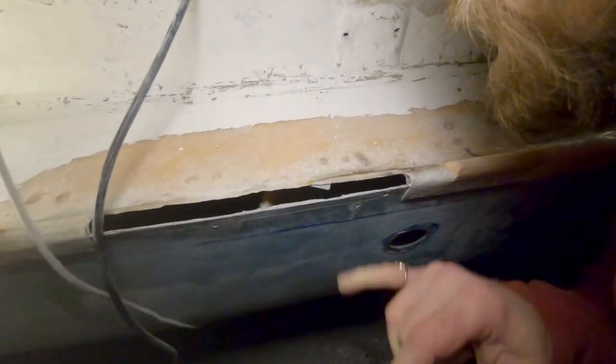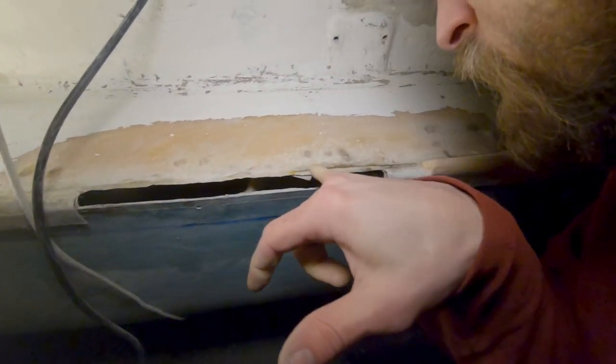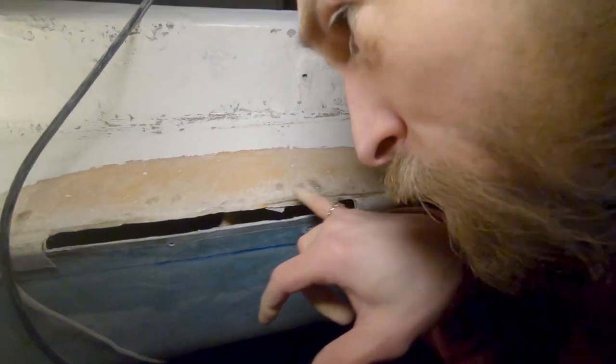Right, so you can see that. I've just filled that edge in with the colloidal silica mix. So it's all quite smooth now and all the holes are filled. So that'll be, I think, a 4-day epoxy job. It's so complicated to do. Maybe, don't know, try again tomorrow.